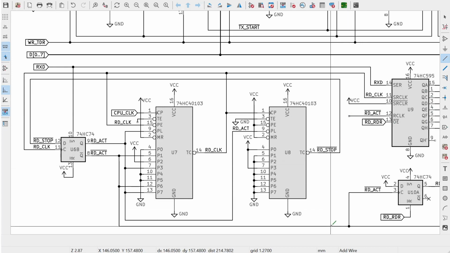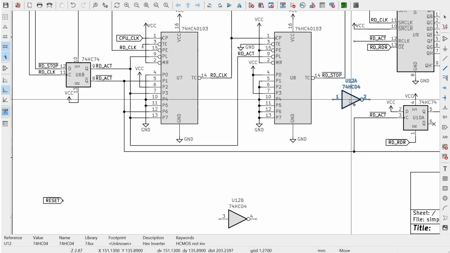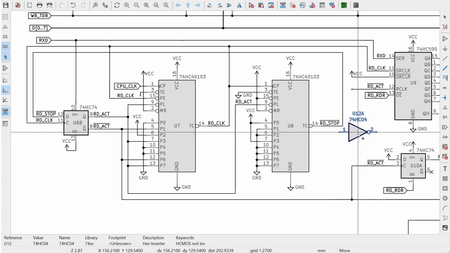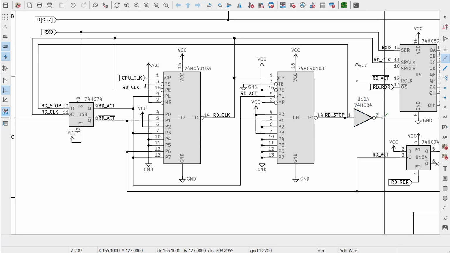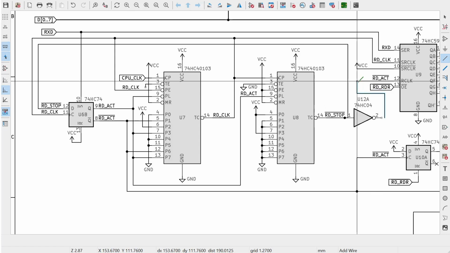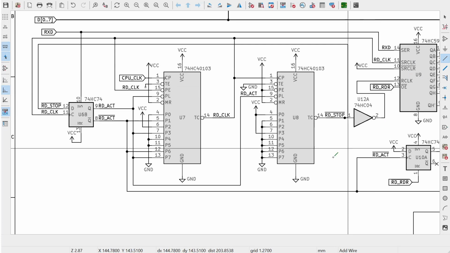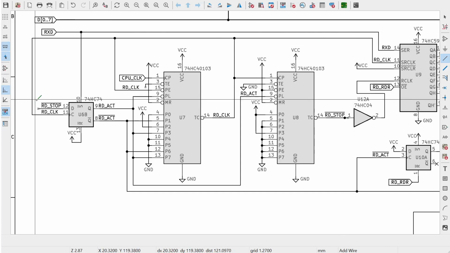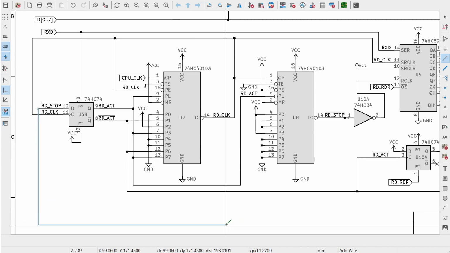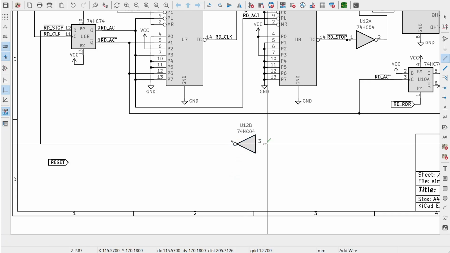What I did instead in the end was taking an inverter from this stop signal. I'm not sure where I should put this. I'll put it there. It's not very tidy, I'm afraid, but I actually passed an inverted version of that stop signal in here in the end instead, and this path going back to the flip-flop, I also changed that to come through a second inverter. So it's going through both inverters.